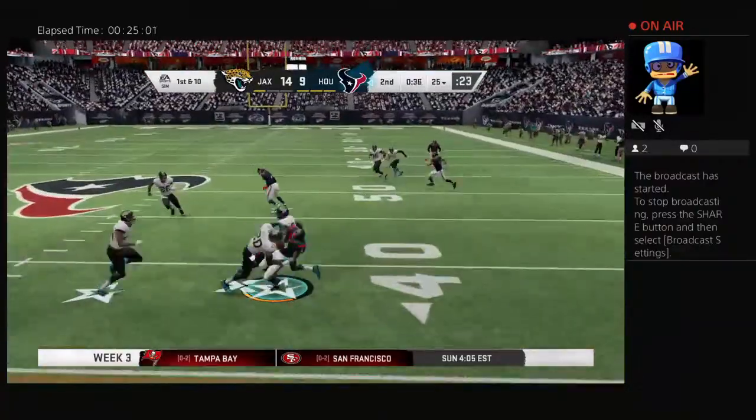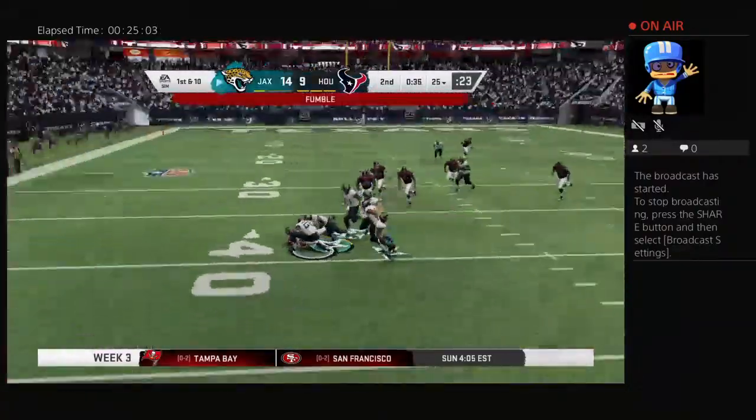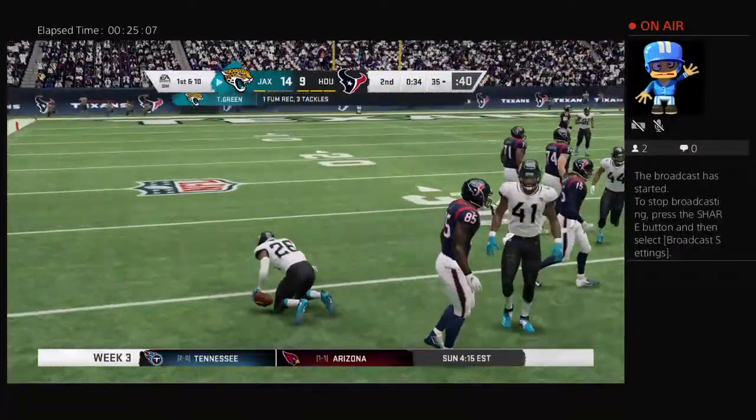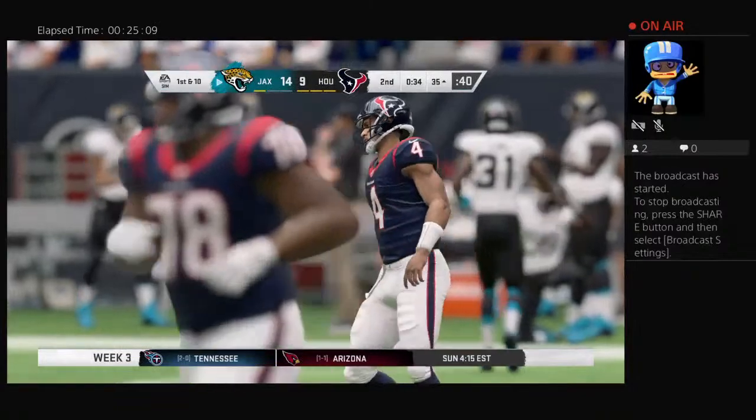The offensive line. Oh, the ball is out. Watson lost it. And the Jags grab it. And his crew will take over with a football at the 35-yard line.